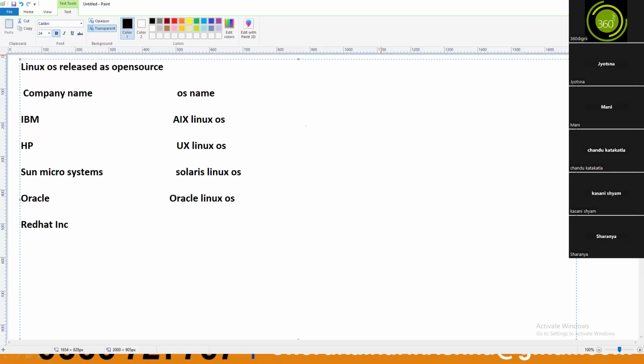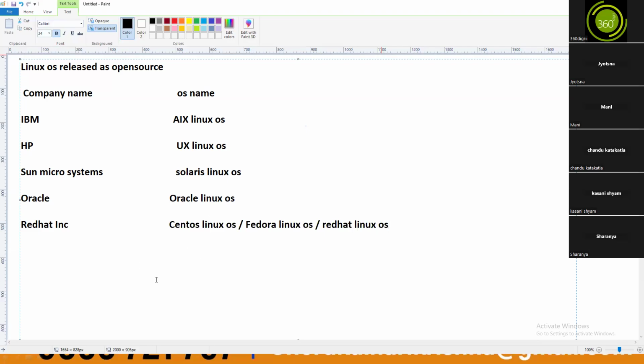Red Hat Inc. took that source code and created their own types of OSs called CentOS Linux OS, Fedora Linux OS, and Red Hat Linux OS.